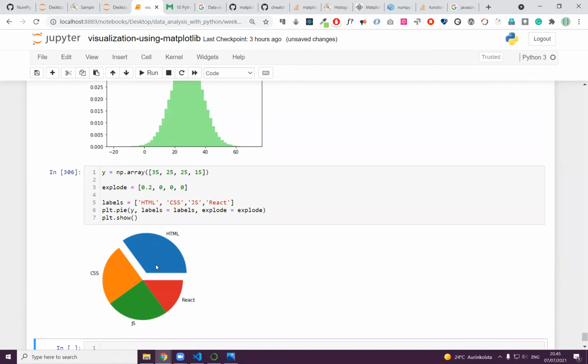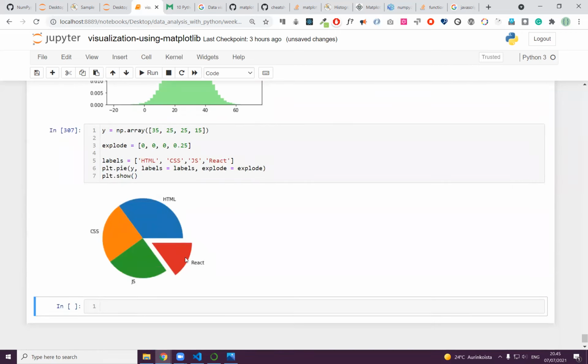Have you seen? Yeah, but if we are interested in the bigger part now, or maybe if we want the React to explode, we can change this to 0. At what position is React? Here. So we can make it 2.5 or whatsoever. Have you seen? Something like that. Just to make emphasis, but usually the big portion.